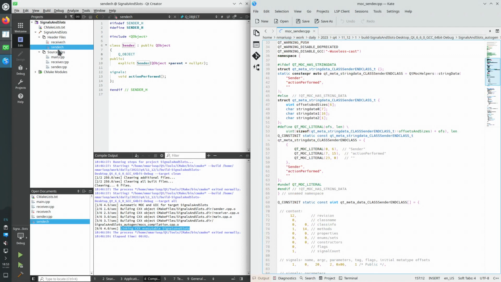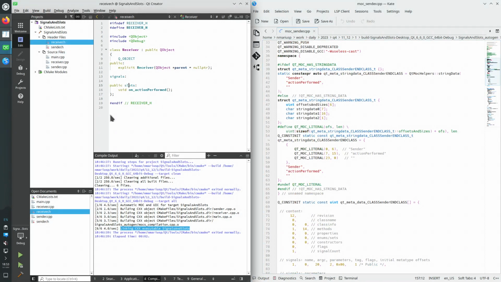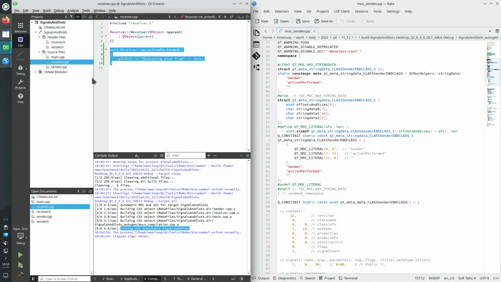Okay, and now let's look at the other one, which is receiver. We have both a signature and a body, a definition.